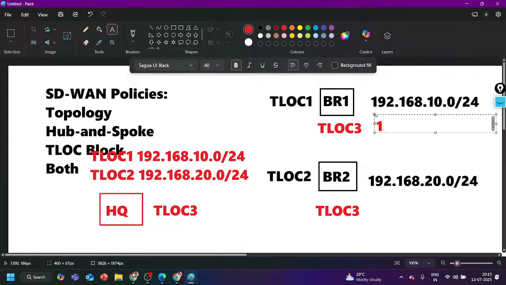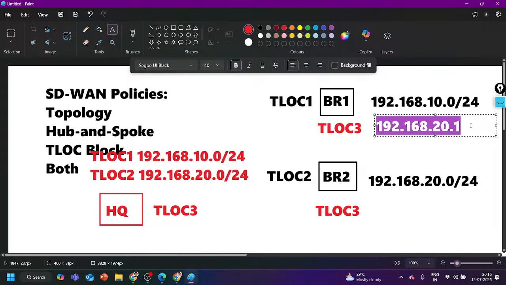When user will ping, let's say, 192.168.20.1, so branch 1 should have route for this network via headquarter. Will it have this route, T-lock 1 to T-lock 2, or this subnet? Branch 1 will have the T-lock 2 and 20.0. It will not have that in hub and spoke. As you said, if we are going to filter both T-lock and route, means branch 1 doesn't have route to reach branch 2.